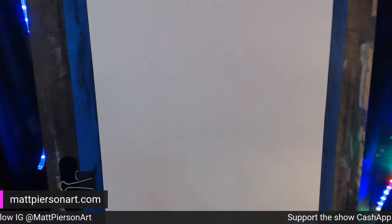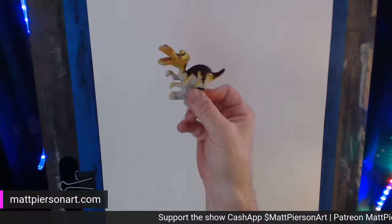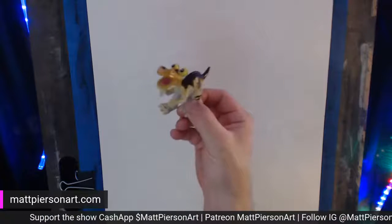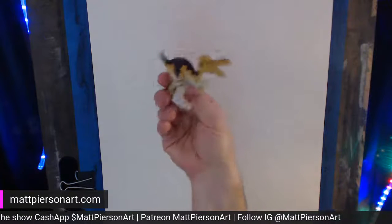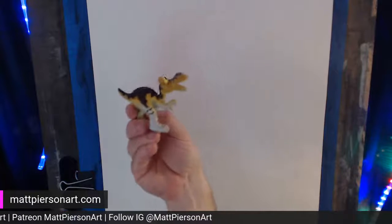I hope you enjoy the drawing process. I have a nice little dinosaur toy because it's dinosaur week. Look at this thing. This is not a real dinosaur, is it? This is a fake dinosaur. It's so fake. Rawr. Anyways, it's the toy I'm going to be using today, and I'm going to be working on it for roughly 30 minutes. I hope you enjoy the drawing process. Let's begin before it gets even later than it already is.